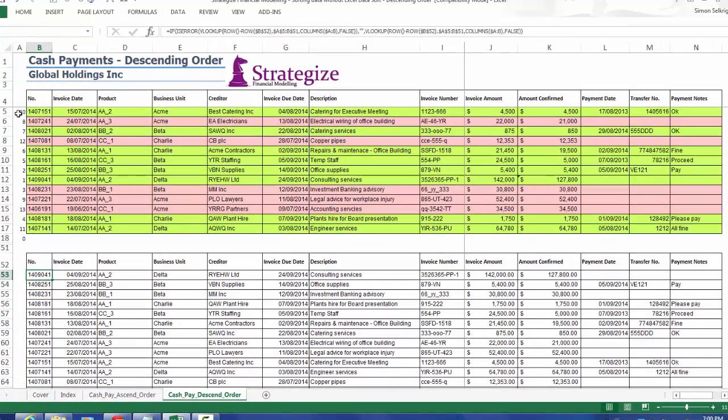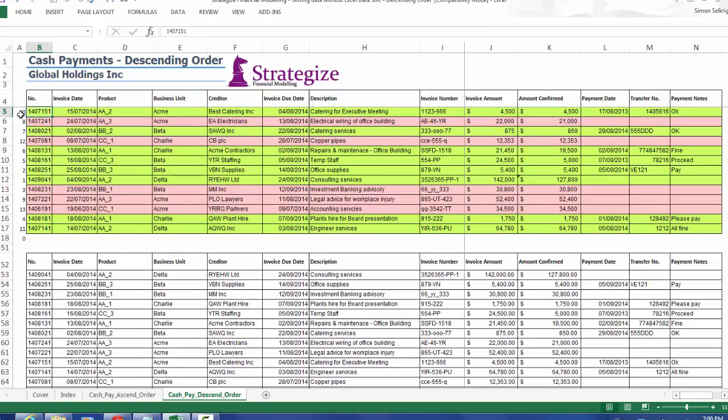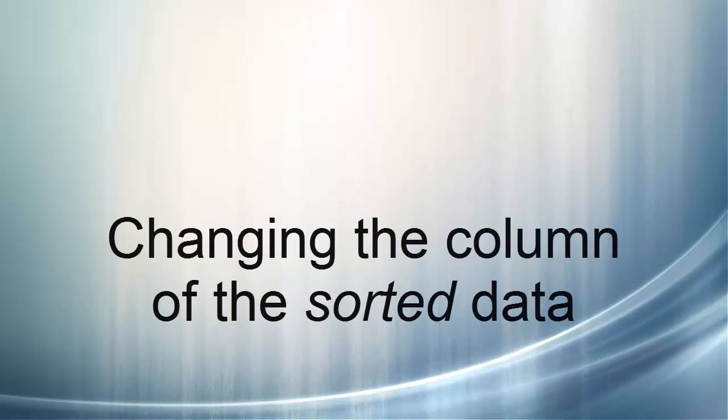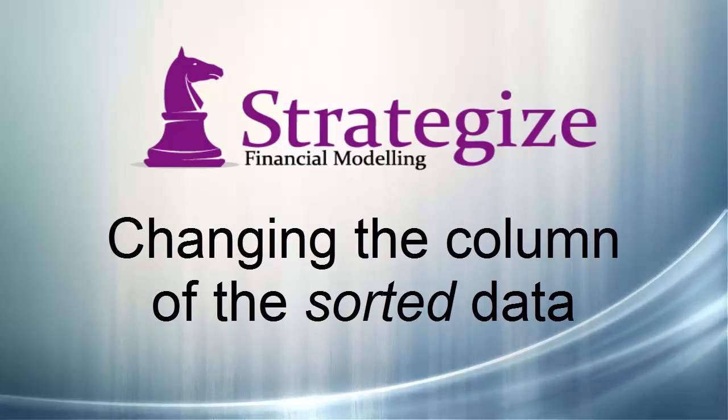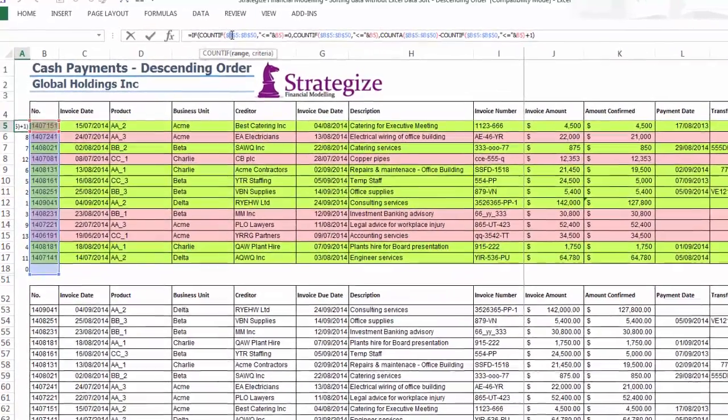As we can see, our invoice numbers are now being sorted in descending order. Like the ascending data example, perhaps we want to adjust the reference sorted columns. The following COUNTIF and COUNT formula will sort column H, invoice description, which we will be adjusting the change in the sorted vlookup output invoices.